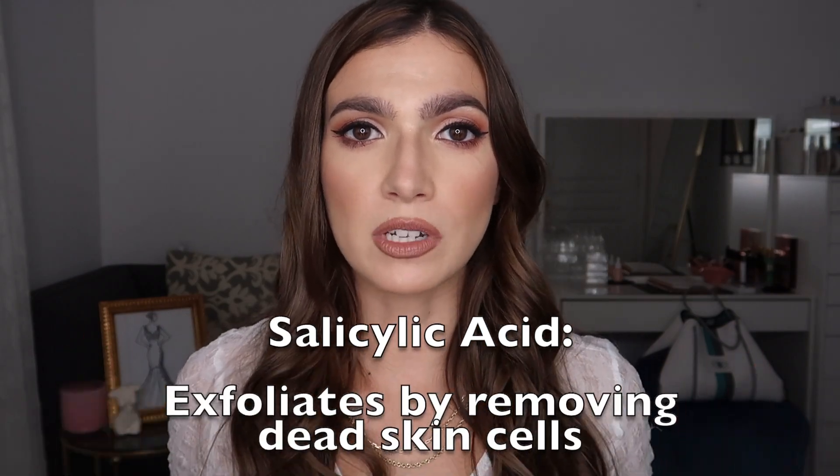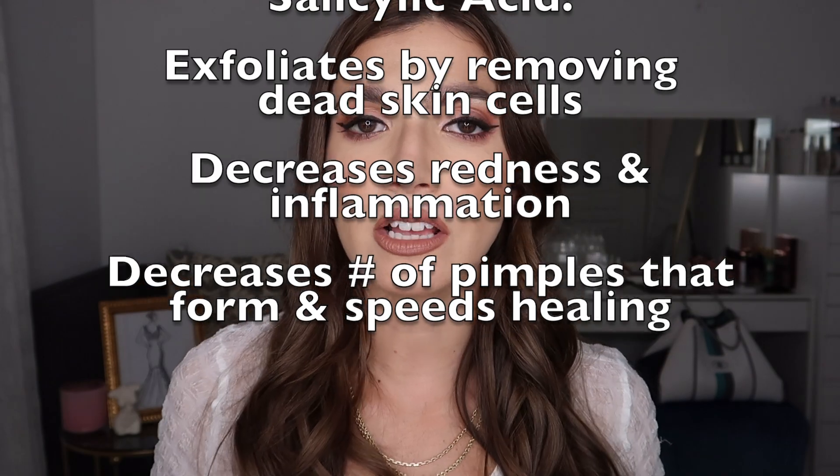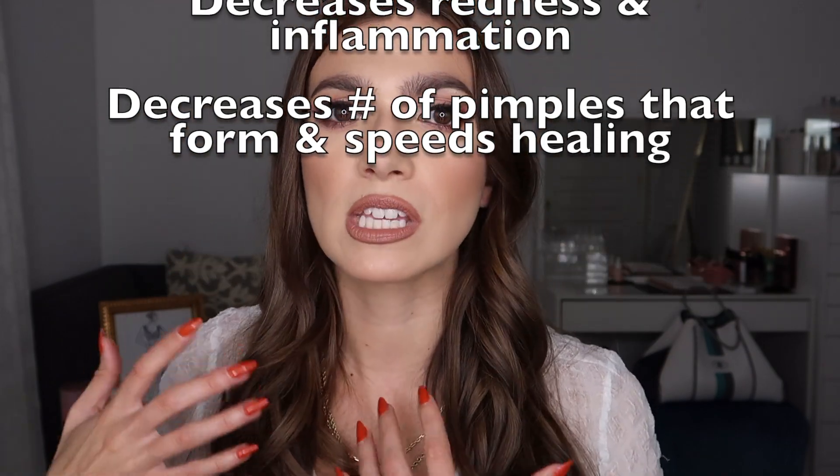Salicylic acid was never my friend until having to wear a mask, because I have very dry skin and salicylic acid is known to dry your skin out even further. If you have dry skin, do not be fearful — my face is like the Sahara desert, but this has not dried me out because I've used it in the correct amount, precisely where I need it, and have not overdone it.